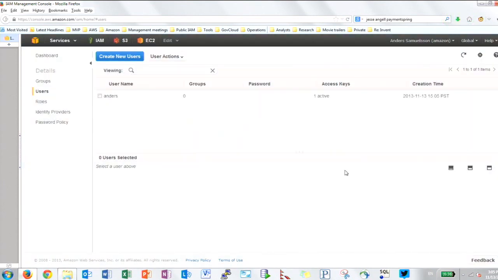I created the user, and this user can do nothing, right? No permissions, nothing in the system he can do. He exists. He has access keys. He can use those access keys to sign requests to services, but he's not going to get access to anything. And I'm going to be building on this demo moving forward. That's why it's shorter. It gets more complicated over time.